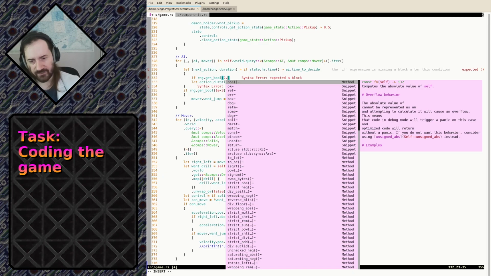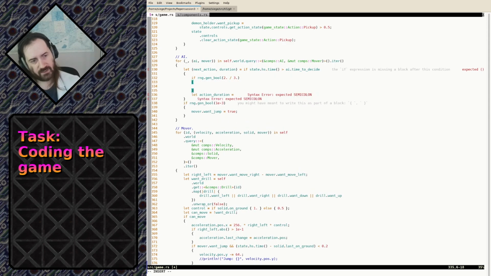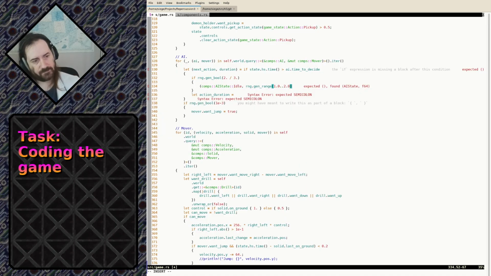It's like 2 levels of randomness, which are a little awkward. Plus 2/3 of the time, we're just gonna do AI state idle. And the duration is gonna be gen range 1 to 2 seconds.